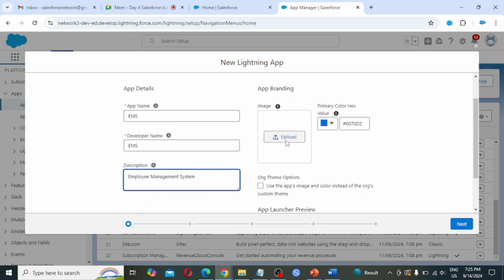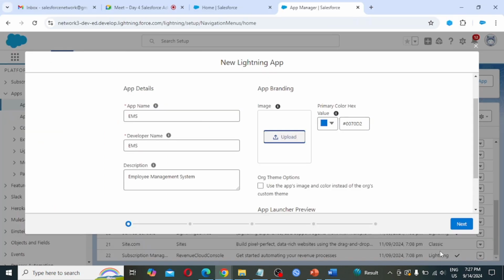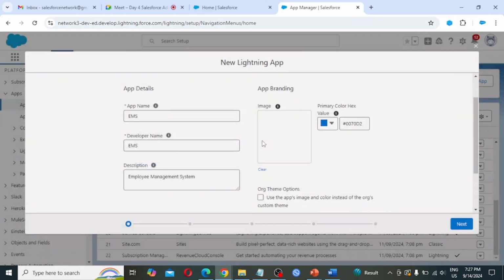App branding or logo we have to provide here, so I am going to upload the EMS Employee Management System logo. It is uploading, and it is coming like this.